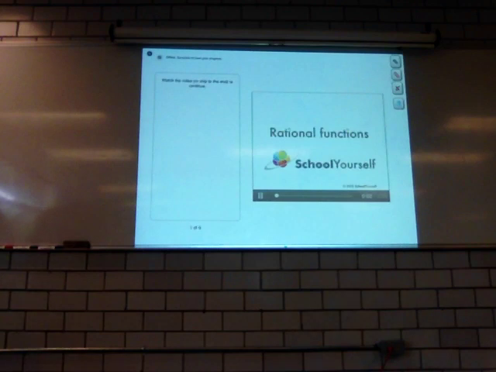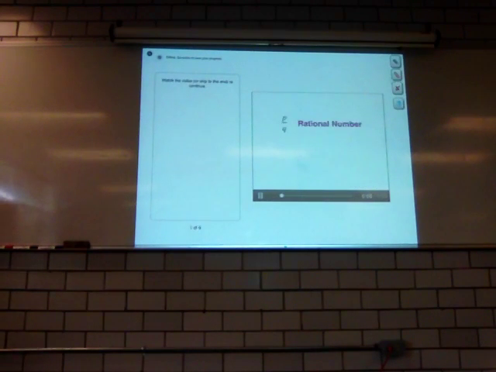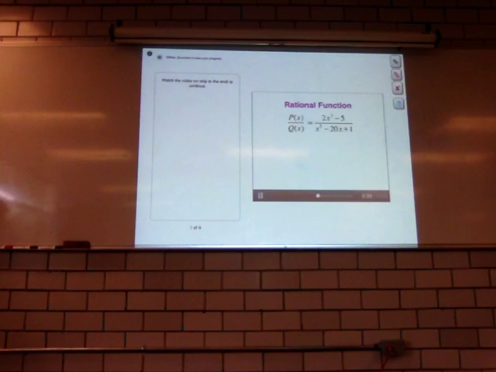Let's look at limits of what are called rational functions. A rational number is any number that can be written as a fraction with an integer in the numerator and an integer in the denominator. Integers, as you may remember, are whole numbers that can be positive, negative, or zero. A rational function is also a fraction, but now the numerator and denominator are polynomials instead of integers. Here's an example of a rational function with a cubic polynomial in the numerator and a quadratic in the denominator. When we graph rational functions, we can get some very interesting behaviors like this, often with horizontal and vertical asymptotes. Next, try playing a bit with graphs of rational functions. Then we'll try to come up with some rules for how they behave as x goes to infinity.